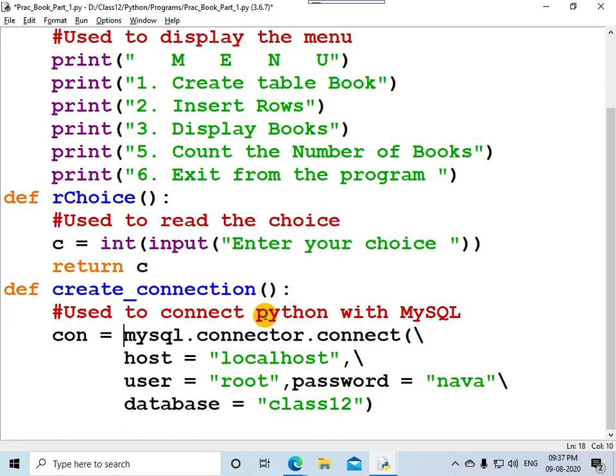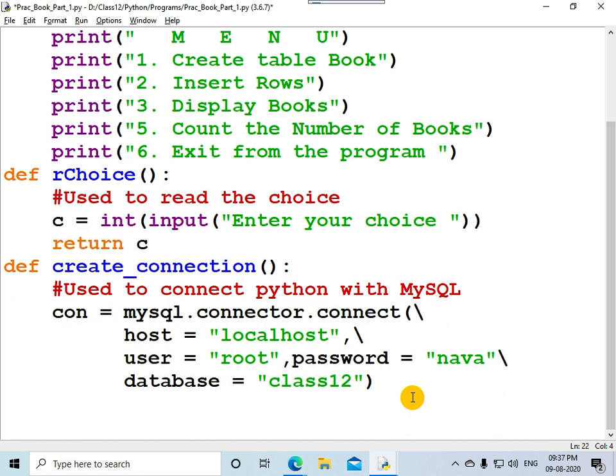Connection equals. Okay, so manually you have to create this database, otherwise Python will show an error. Okay, so I created a connection between Python and MySQL. Now in order to execute the various statements, I need to create a cursor object. How can you create a cursor? There is a function by the name cursor. Now this function belongs to which object? The connection object. Okay, so it should be called as connection.cursor. So in order to execute the SQL statements, you have created a cursor object. Store that in a variable cur.